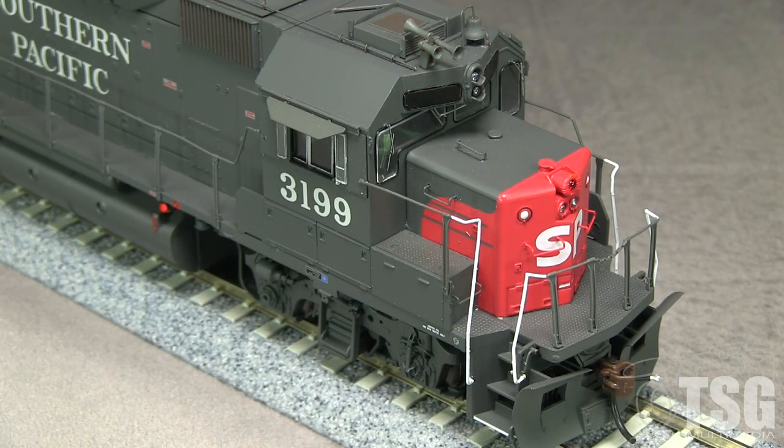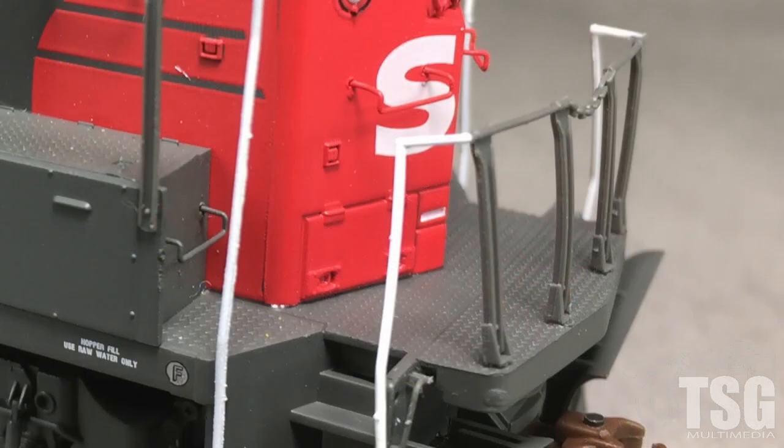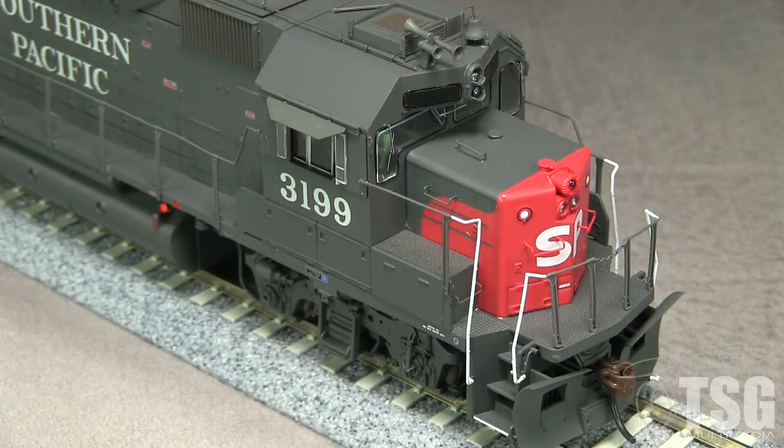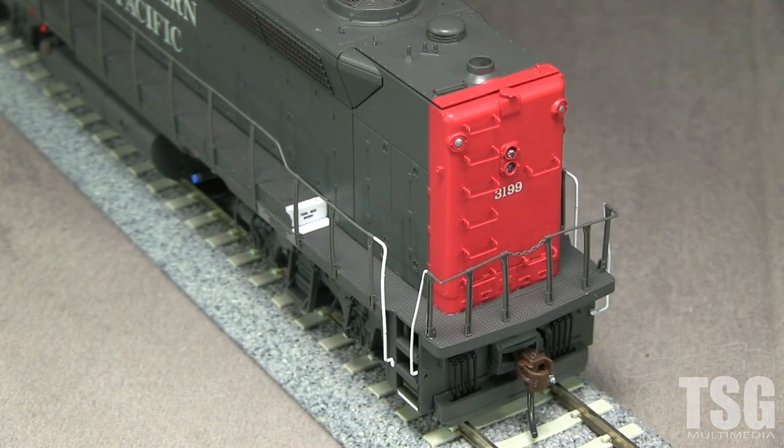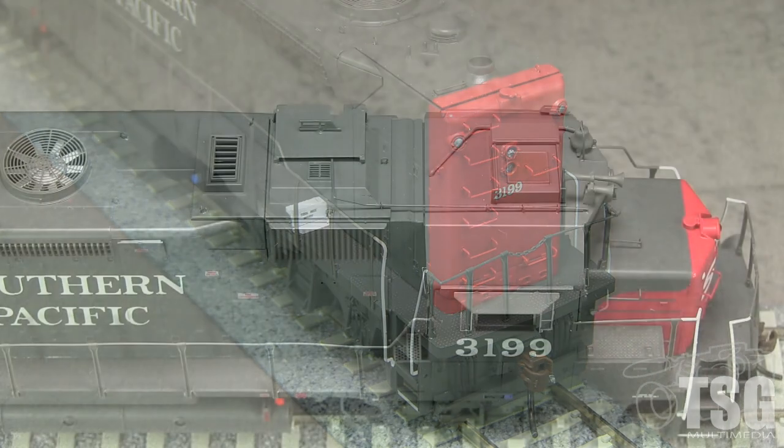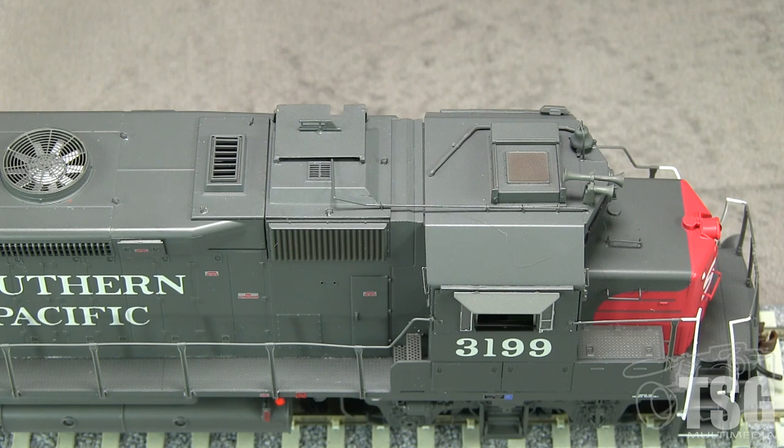The vent on the top of the short hood appears to be in the wrong place. The front handrails on my model are noticeably tilted toward the rear and resist straightening. The engine has McHenry scale couplers on both ends. Both couplers are low according to the NMRA standards gauge. The rear of the model just has a headlight as per the prototype. The rear grabs are also separately applied and the uncoupling lever and hose detail shows up better on this end. The rear class lights are also non-functional. Athearn has done a good job capturing the tunnel motor style rear steps and walkway on these units. I don't have a good roof shot of 3199, but I found one of 3198 and it's pretty close to the model.